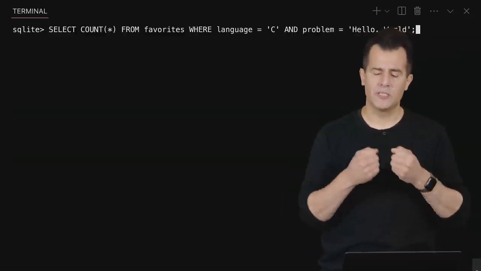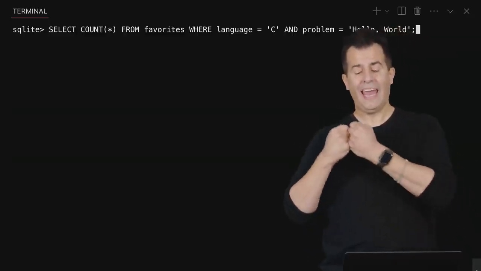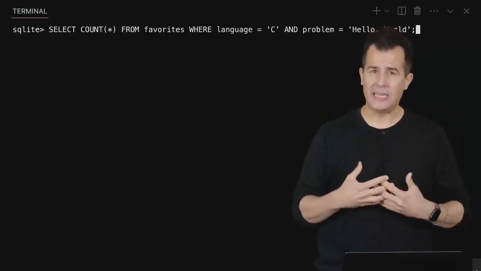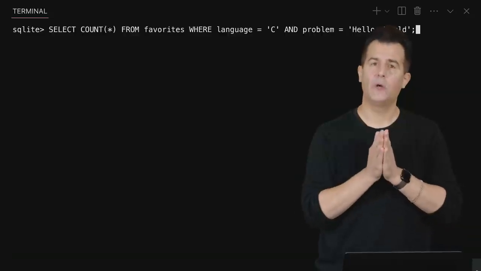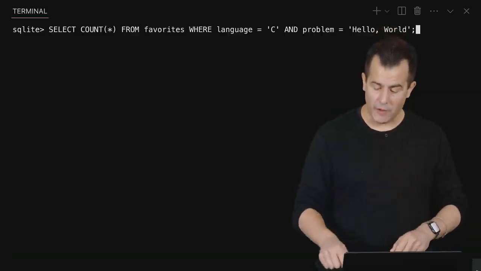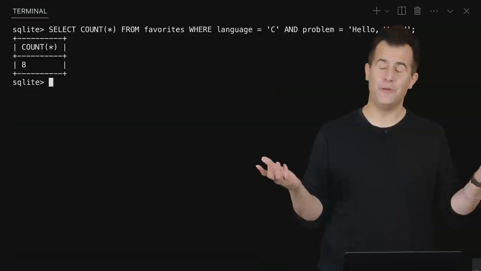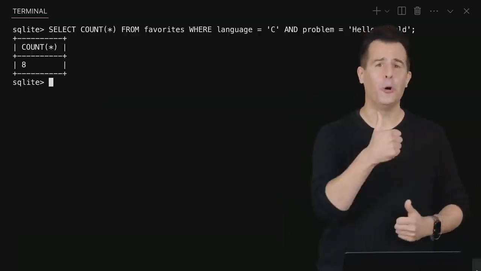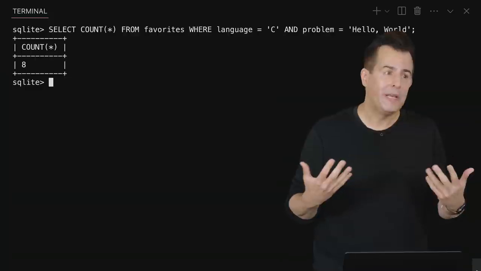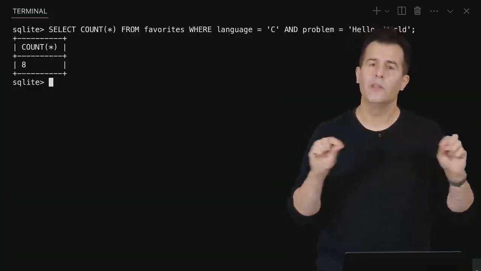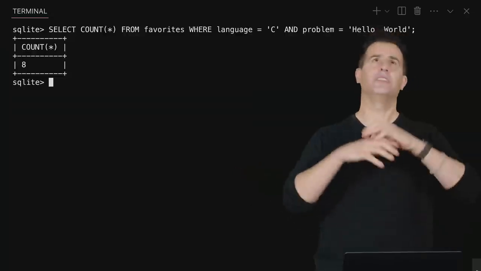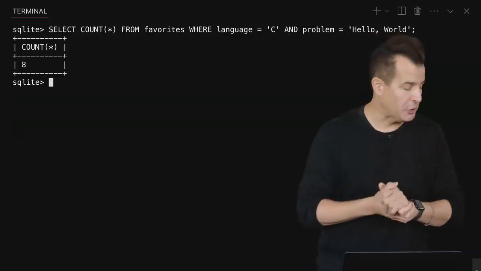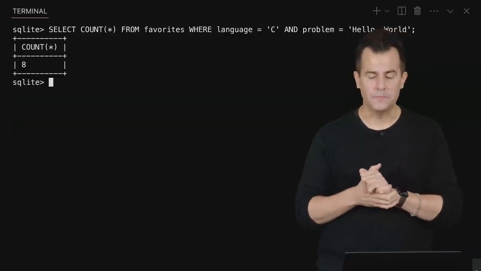And so now I'm using this conjunction of checking for the language value and the problem value. Similar to Python, the keyword is indeed and, unlike C where it was ampersand, ampersand, but this is now giving me some Boolean logic. If I go ahead and enter, we'll see that 8 of you, okay, I'm not sure how I feel about that, 8 of you really liked not only C, but Hello World was your favorite problem in question. But we can get back that answer too with just 1 line of code. We don't have to write a whole Python program. We don't have to debug it. We can just express ourselves in a new way using this language known as SQL.